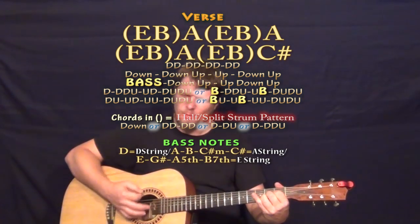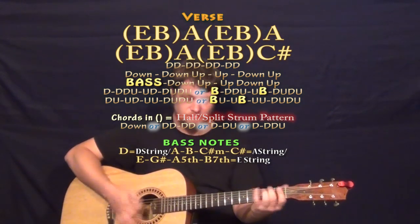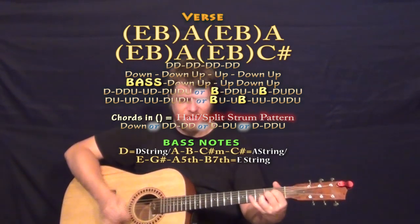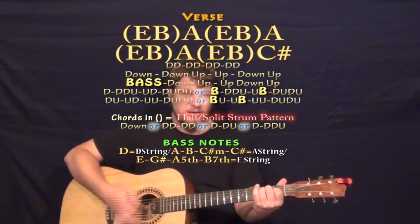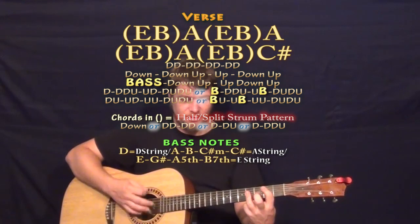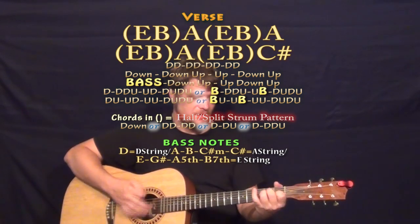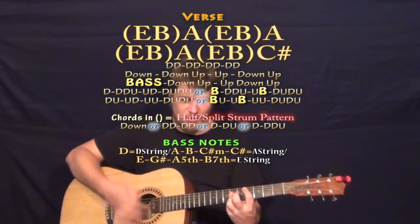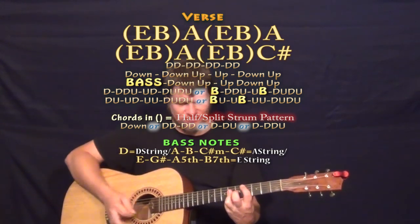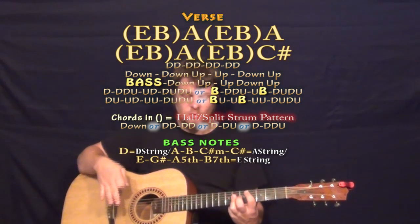and then say that whole pattern for the A. Or you can split the pattern. A, down, down, be a bass down, down, up, A. B, right there, you got your C sharp. There, then we'd be going into our chorus idea.